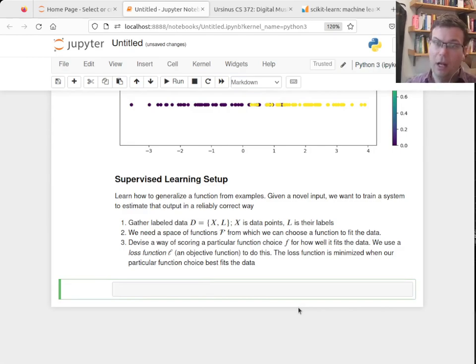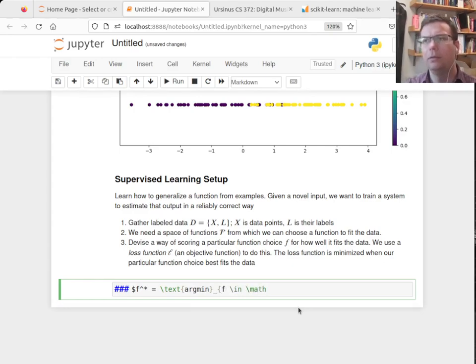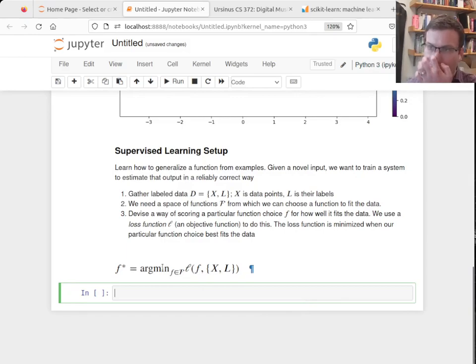And so in general, you can write the scheme of what we're trying to do in supervised learning as trying to find the function. We're looking for a function, I'll call it f star, for the optimal function that we're searching for. So f star is going to be the argmin over all functions in our function space of the loss function applied to this particular function under consideration and tested out on the data. So over all possible functions applied to the data, we want the one that minimizes this loss function. All right? Okay, let me pause there for a second and let that sink in, and then we'll continue.